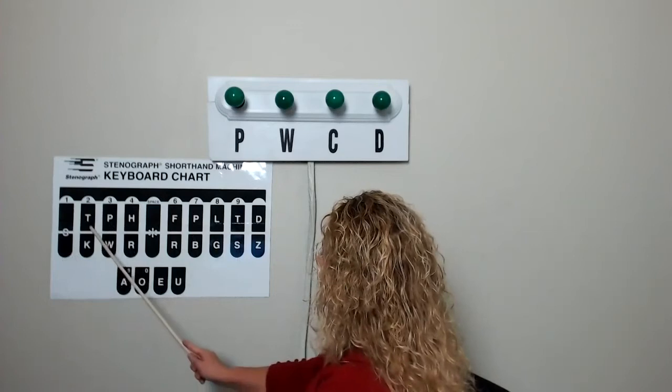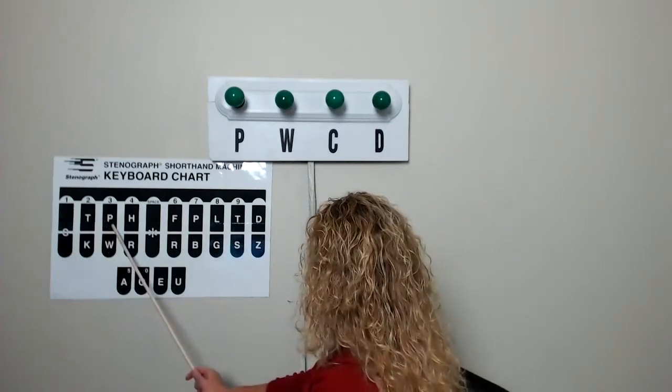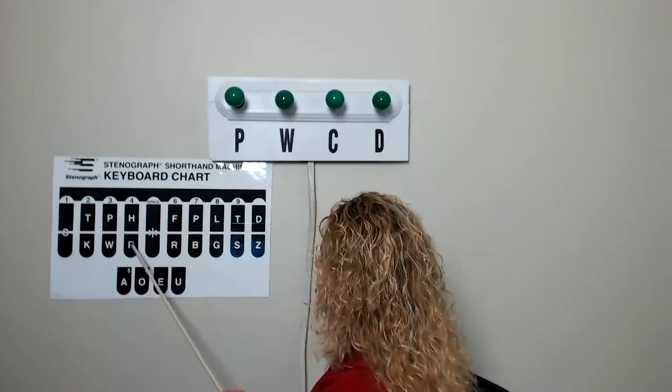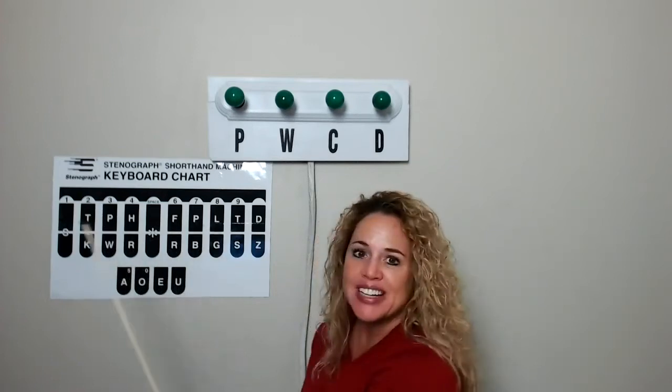You're going to see that with the T. You've got an initial T, a final T. You're going to see that with the P, initial P, final P. You're going to see that with the R, initial R, final R. The rest are only on one side, okay?